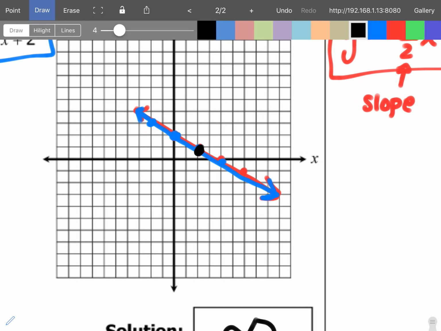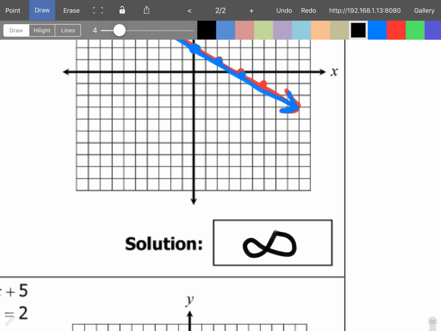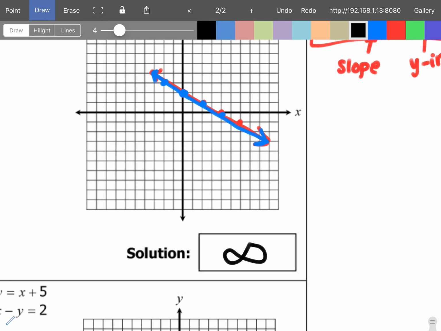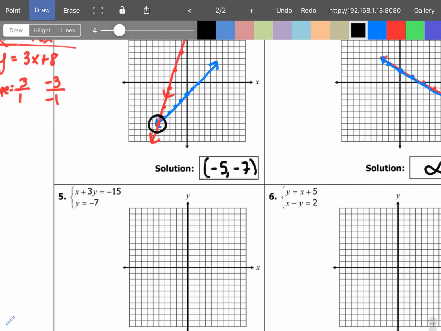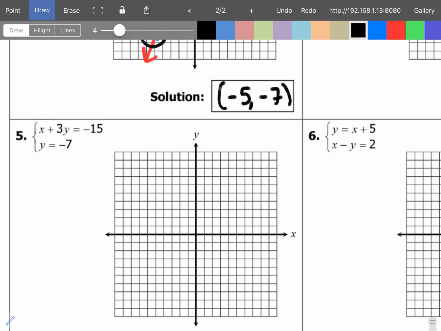Do you see how it's on both lines? It doesn't matter which point we choose on this line. It could even be in the middle somewhere. It could even keep going. Anywhere on that line, whatever point we choose for the blue line, for example, is going to be on the red line as well because it's the same line. So that's what it means by infinite solutions. It means any point you pick on either line is going to be the same for the other line. So it's infinite solutions, infinite answers. It doesn't matter what you pick for one line, it's going to be the same answer for the next.